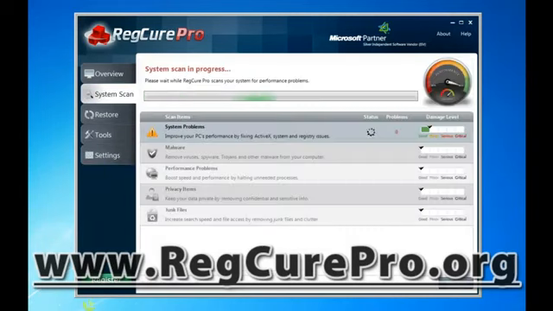Okay, so what I'm going to do now, obviously I got to let it run through again since I didn't fix it to begin with, but I'm going to pause the video. I'm going to let this go through again and scan my computer, and then I'm going to purchase it. And after I purchase it, I will show you how it works to fix all these problems.